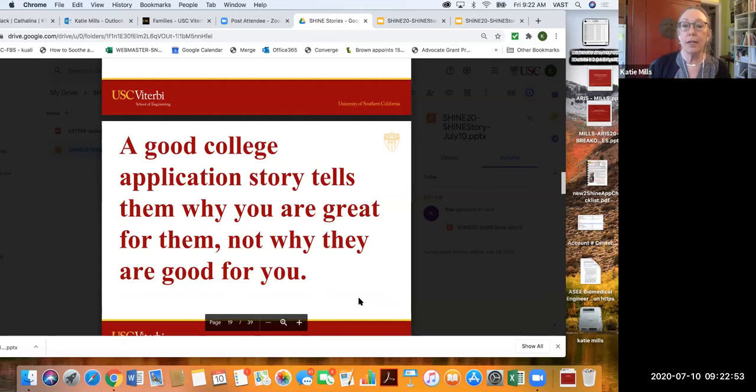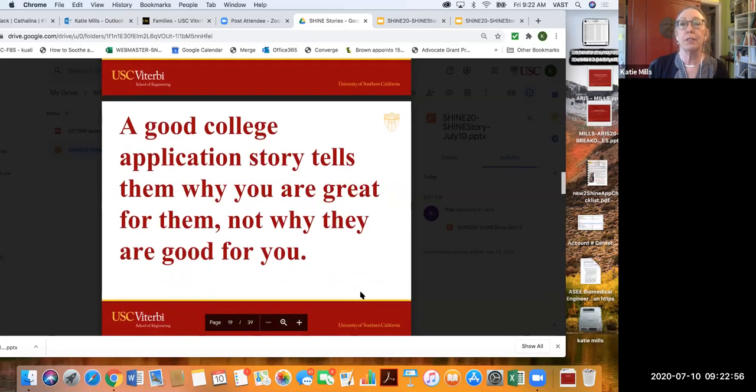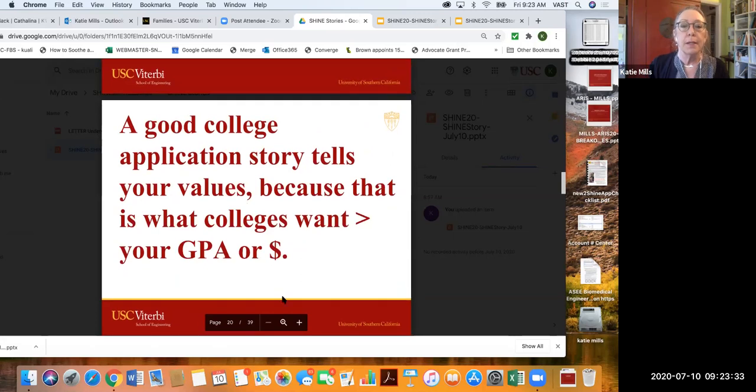Having been a professor, I've probably looked at 2,000 applications for graduate school or college or grants. And so many people make the mistake of saying why going to USC is going to help you, or how getting this grant is going to help you. In a shift though, you want to say why you coming to USC is so great, or whatever school. Again, you can go to whatever school you want to.